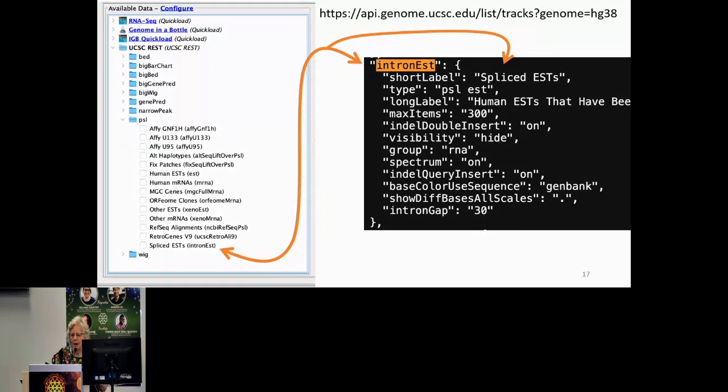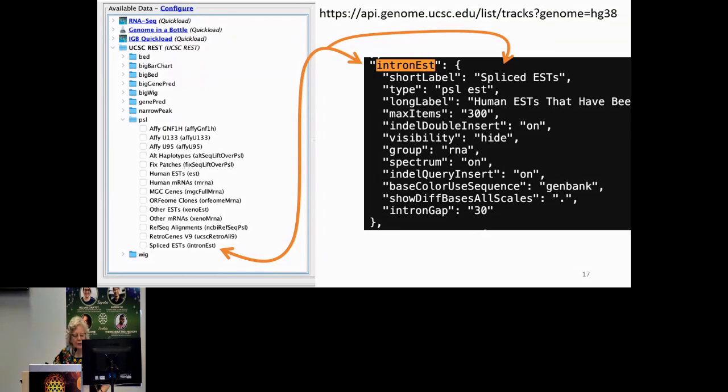It's in JSON format that shows you what we had to read and interpret in order to make this interface. So probably you're looking at it and you're thinking, what is all of that? And that's kind of what we thought when we looked at it. But what you're seeing is there's a short label, and that's what we've reproduced there. But there's a lot of other stuff that mostly has to do with how the genome browser at UCSC looks.